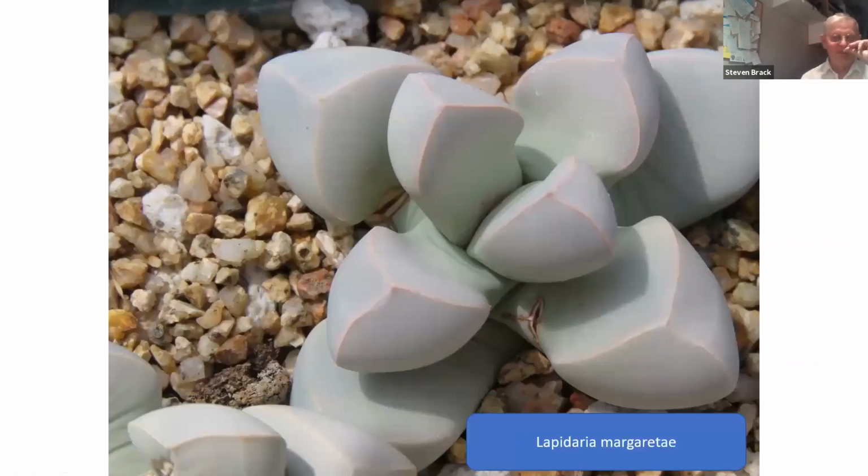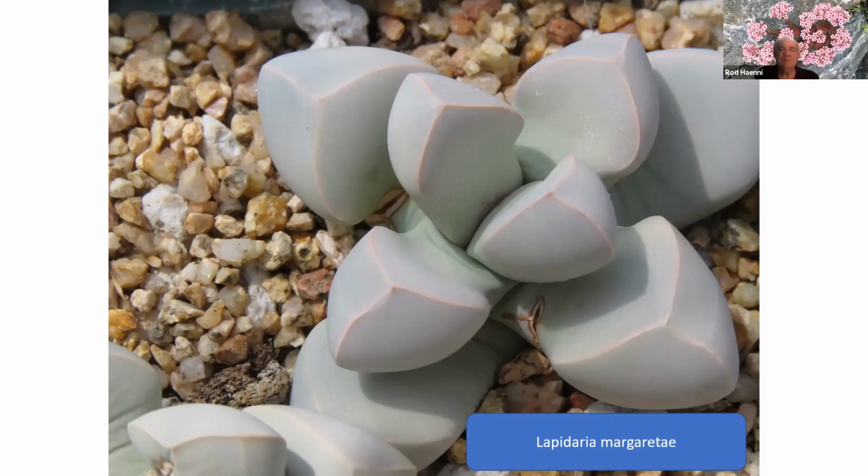Now, Rod, I put this in because of what you learned by your experimenting, but if this proves to be hardy here in the Albuquerque area, this is going to be just an absolutely dynamite plant. Yeah, it's not hardy in Denver. It does grow with some other really hardy plants, with Titanopsis hugo-schlechteri and some other things. So I am going to try it with some seedlings. It'll be a very popular plant, like you said, if it makes it there. It's just an amazing plant. It's so sculptural.